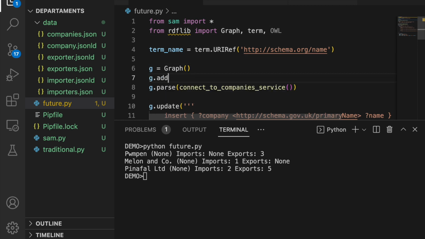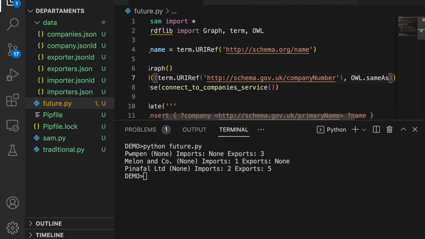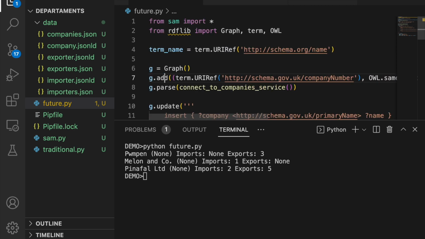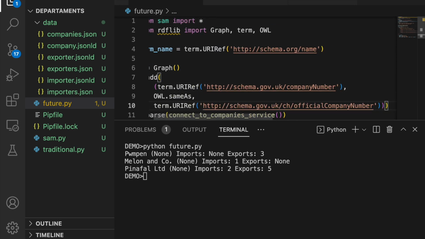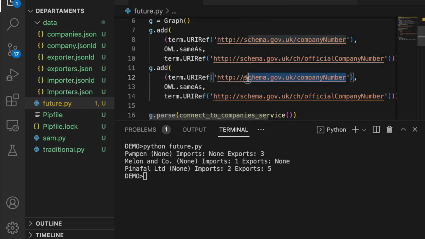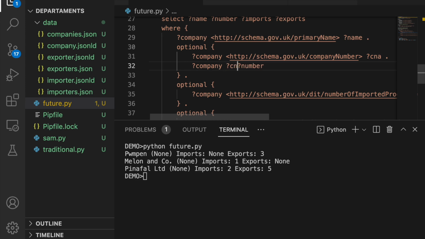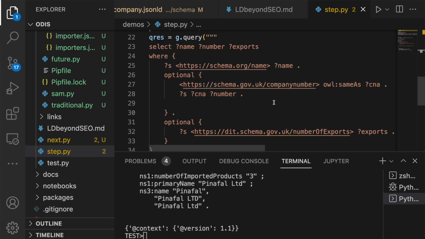But yet again, we can fix it without talking to anybody. We can use the Web Ontology Language, OWL, and define that those terms, the old and the new, are synonymous for us. With a small change to the SPARQL query, we will use the synonyms, and it works again.